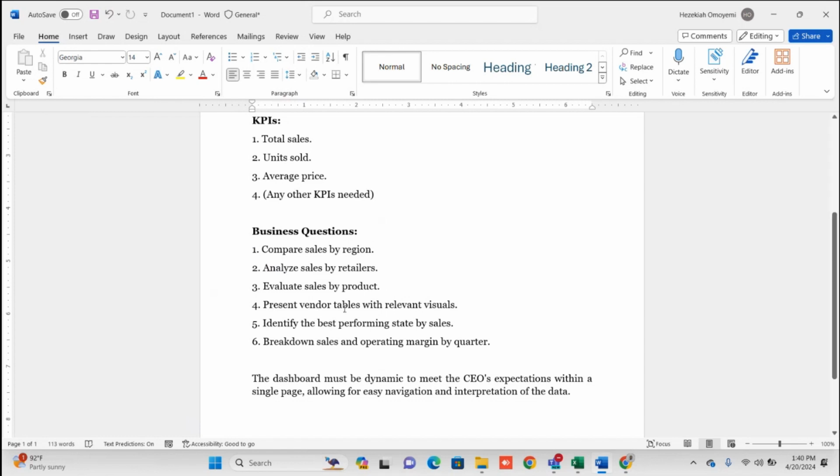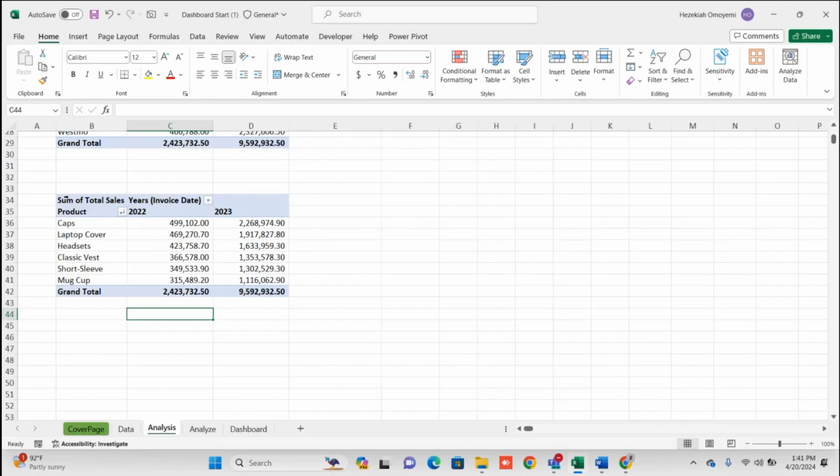Okay, present vendor tables with relevant visuals. All right, so we do that when we are designing our dashboard. When we are designing our dashboard, we are going to fix this. Identify the best performing states by sales. All right, state by sales.